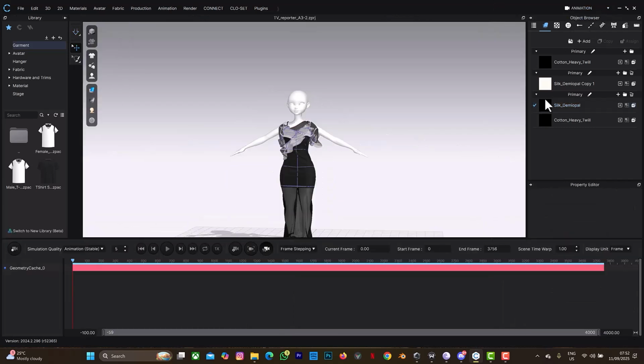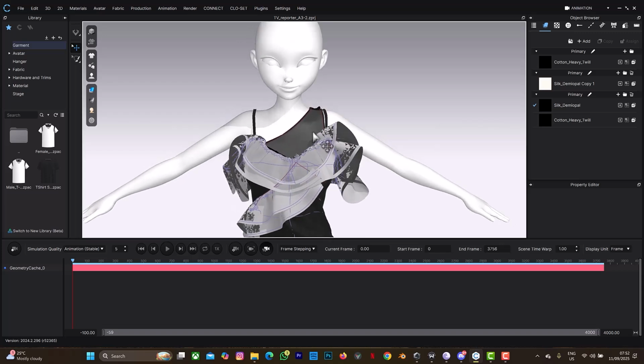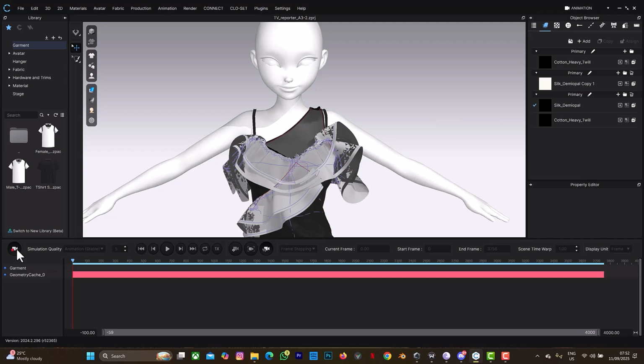Let me go to animation. You can see, after making several changes, the animation garment data has been deleted automatically. So any change will delete it. Now I have to animate or simulate the 4000 frames to see if our result is better. I'm going to do that, and I'll return to show you the results. I'm going to skip this part, but make sure you're using animation stable too. So I'm going to click on animation stable.